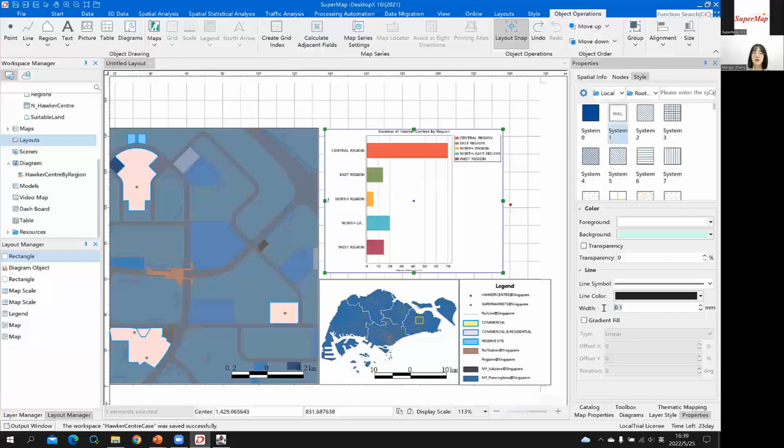Now we have added these new elements in our map. Then you also have to add a title, those basic information, the coordinate system, and a north arrow for this whole map. You can go back to our slides for reference. In our slides, it highlights all the procedures we made to create such a layout: first, create our result maps, then draw our diagrams and put them all together in the layout window.